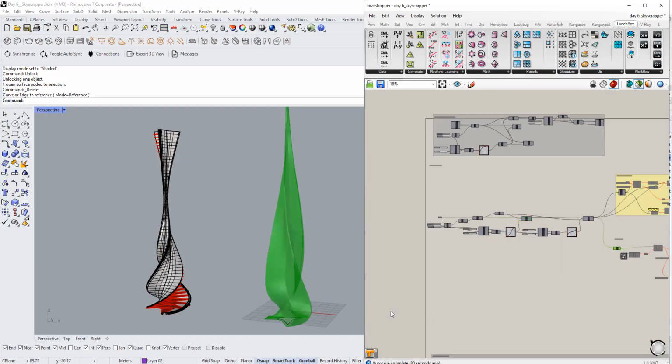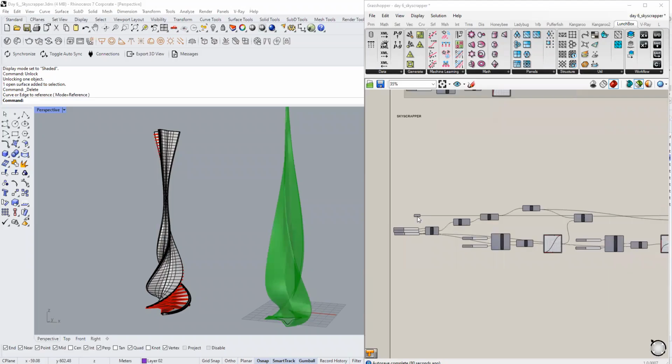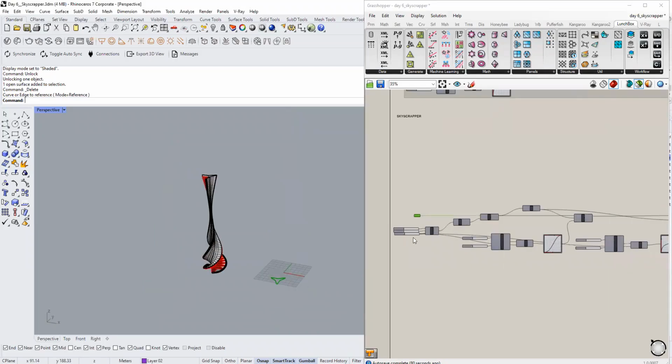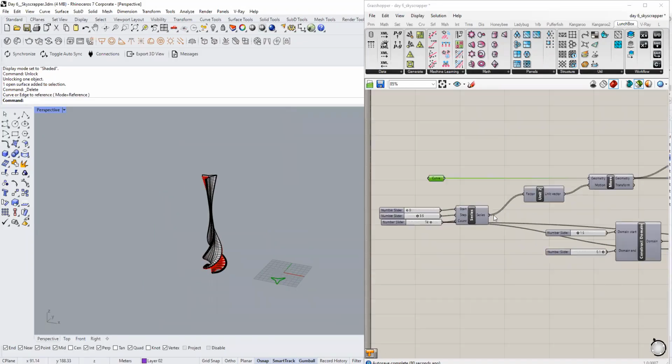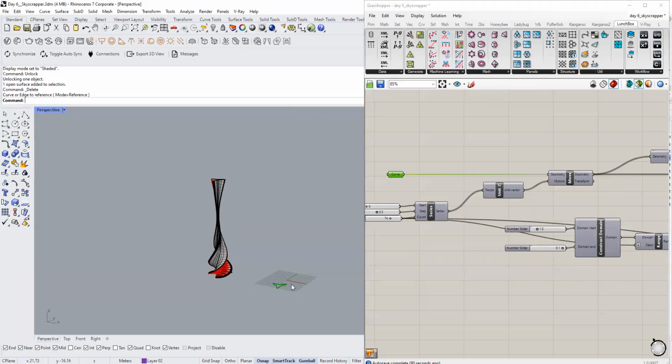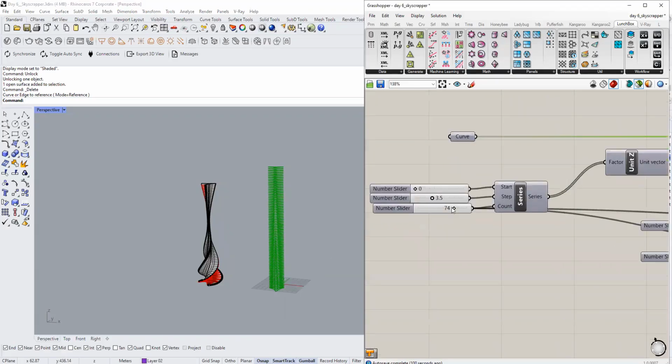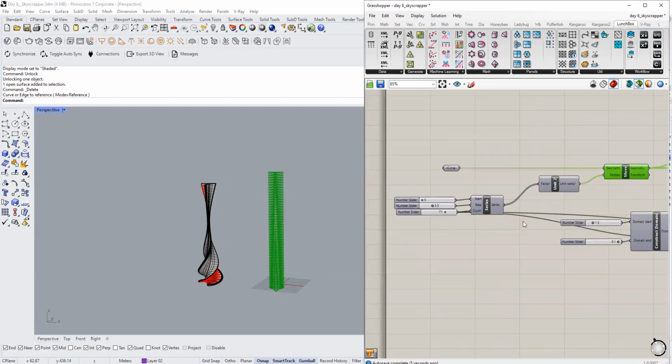So to put all of the things that we have guessed together, first you import the floor plate. As soon as you import the floor plate, I create multiple floor plates. Since we are considering it to be a skyscraper, the very first thing for a skyscraper is to have multiple floor plates and not just one. So I move the floor plates to create the necessary floor plates for the tower. This controls the height as well. So changing the number of floor plates automatically controls the total height of the tower.